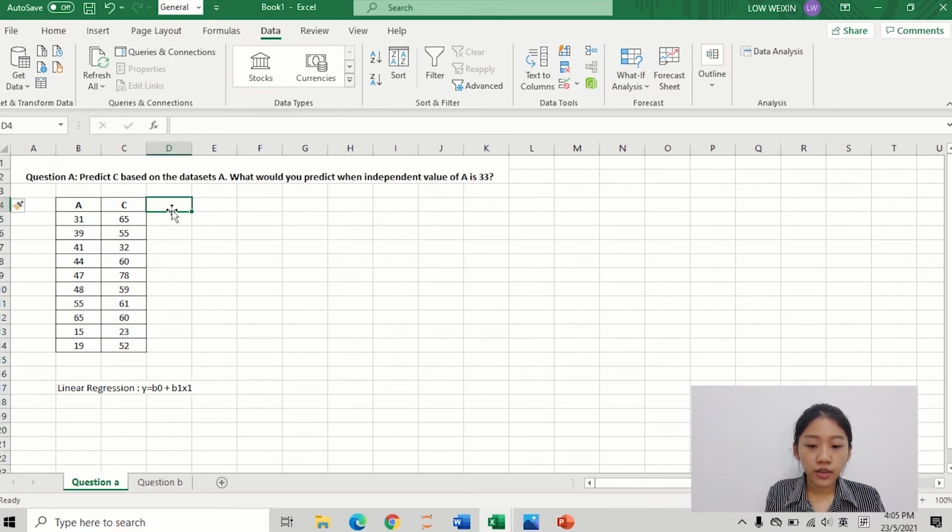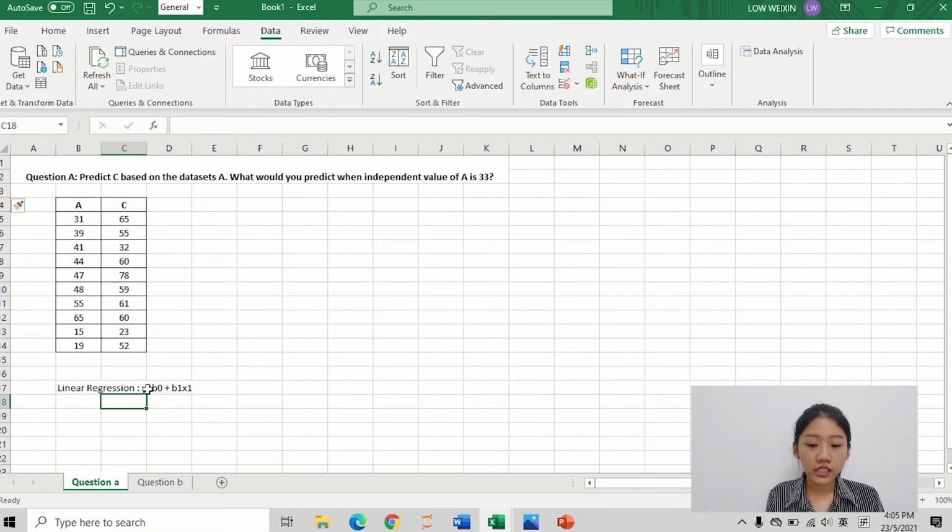So just now we mentioned that for question A we need to build a linear regression model so that we are able to predict the value C when A is 33. So this is the formula of the linear regression: y equals b0 plus b1 times x1.